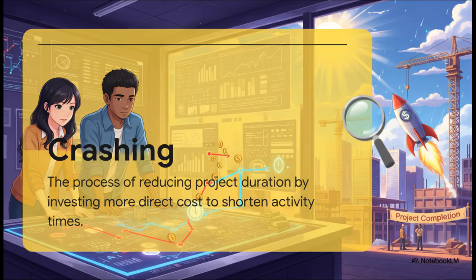And that brings us to this really cool concept called crashing. So imagine you're falling behind schedule. Crashing is when you strategically decide to spend more money to speed things up. Maybe you pay for overtime, or bring in a second crew, or rent a bigger machine. Sure, your direct costs for that task go up, but here's the kicker. If you can shorten the whole project, you could save a ton of money on those daily indirect costs.